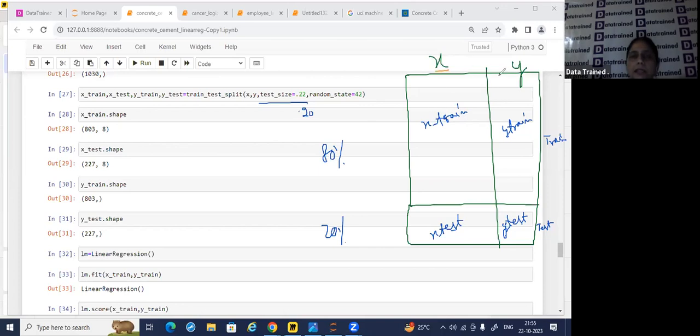I'm sending this X, Y into the train test split, so input and output, these two I'm sending, and splitting X and Y into 20% testing and 80% training. Now, what is this random state? Random state is the seed value which selects the rows that will move towards testing and the rows that will move towards training. I will give more detail about this later.